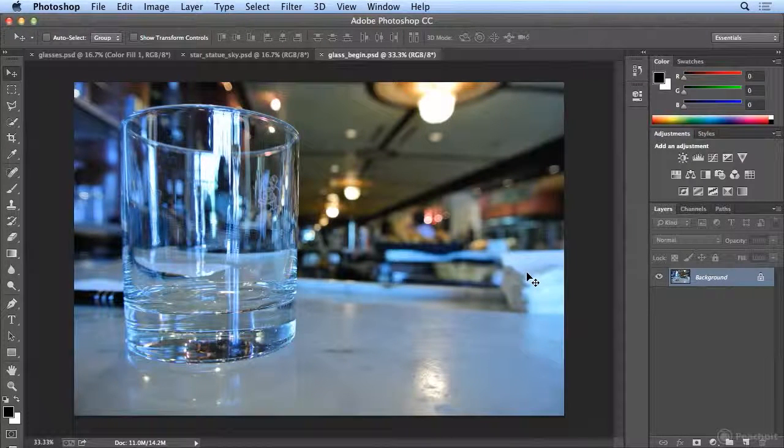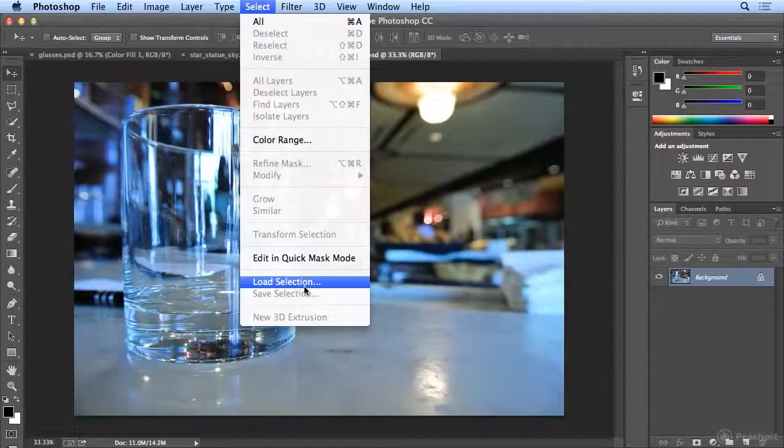Once you master creating layers and manipulating layers in Photoshop, the possibilities are endless. So let's start with this photo of a glass. My goal is to make it several different colors by putting copies of this glass on their own layer. I won't make you make the selection. I've got one saved for you.